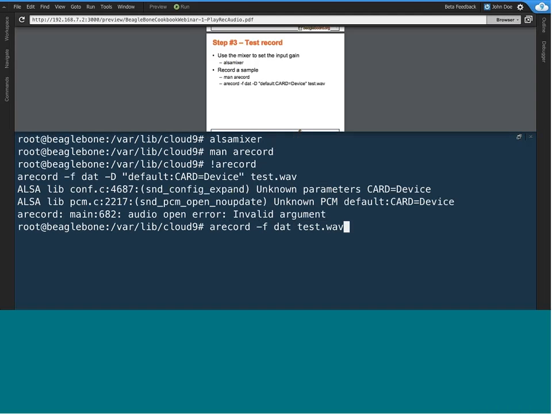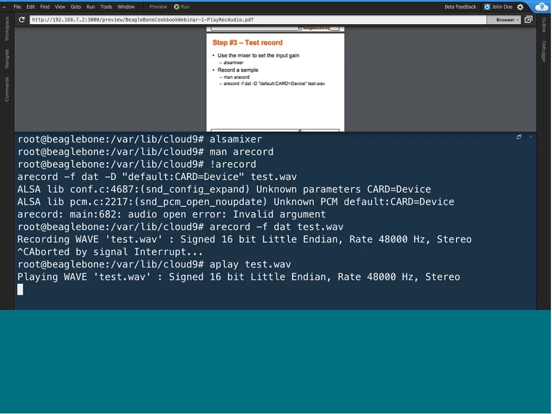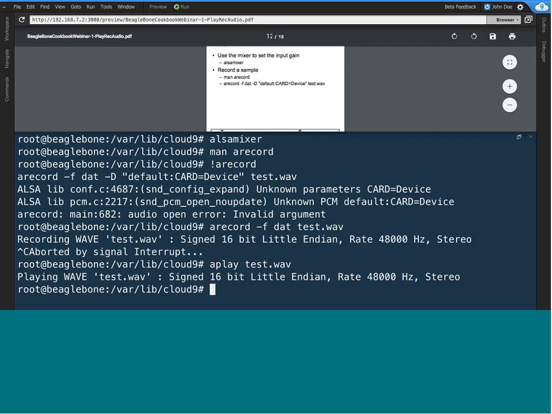It seems that when I configured the default parameter for the board, I didn't realize that when I changed the tilde/.asoundrc, it made this argument not work, but you just leave it out. This is a test that I'm doing here for the webinar. Use Control-C there to get out and do an aplay of the wave file. This is a test that I'm doing here for the webinar. So you see, doing recording is also very straightforward.